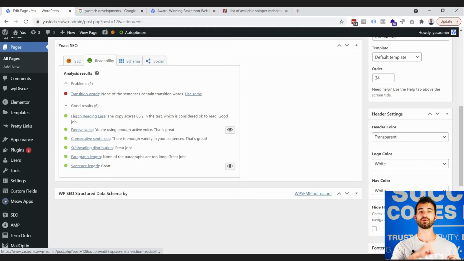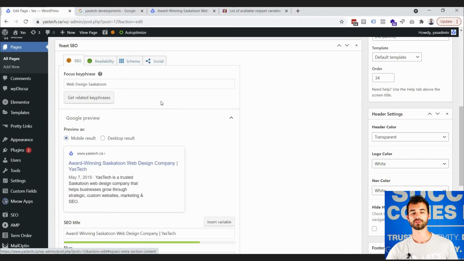Because if Google sends somebody to your site and they leave immediately without interacting with anything, that's actually called a bounce. And that's just a way that Google thinks that where they sent your customer was a mismatch. If people are not staying on the site, then that was not the right choice for Google to send them to. The more you make Google look bad in that regard, the more they're going to shove your pages down. So it doesn't matter if you have perfect keyword insertion and meta titles and all that if people are not staying on your site, if it's not interesting, user-friendly, that sort of stuff.